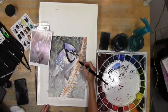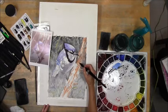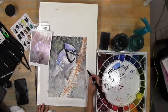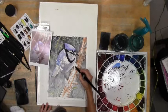Okay, so because this is the first layer, I can come back and start picking out places individually, like where I've made my ink line, and go, okay, I'm going to darken that piece. And that will give it the layering that makes it feel like it's got texture, and so I will do that next after it's dry.